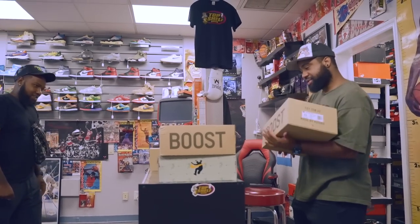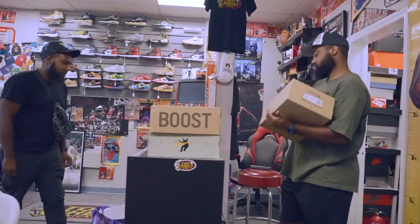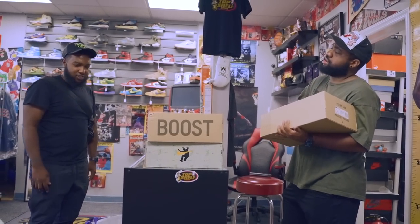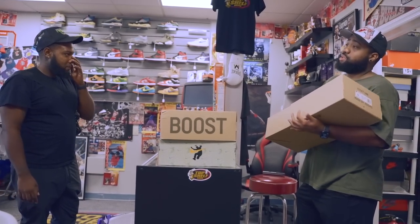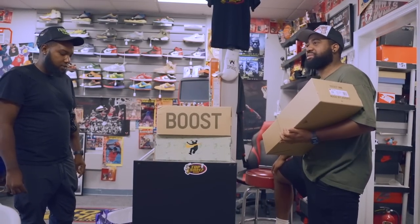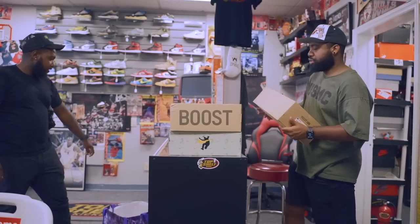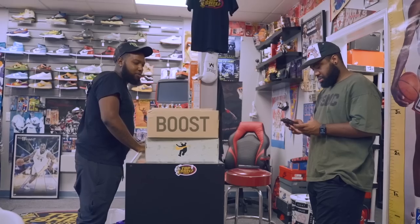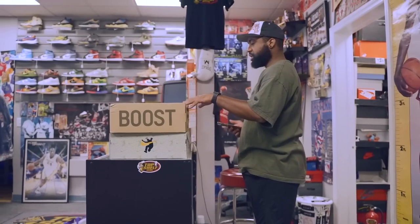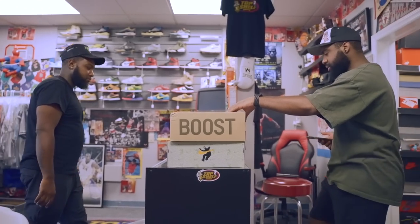What are you looking for this stuff? Just trying to see. And you're just looking to get cashed out today? Yeah, possibly. Possibly a trade-in if it's anything like my daughter's size. What size is that? We might have like slides or foam, something easy. What would you ask for this stuff? $556. Good. Let me see where everything is at. How much you say you want for everything? $556. I was at $475 for everything.